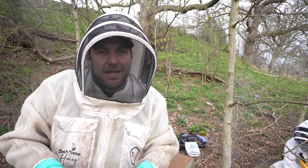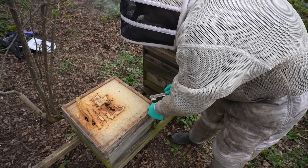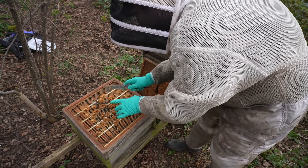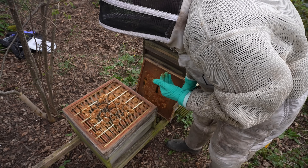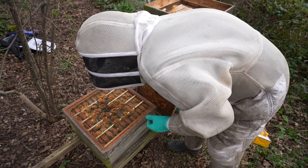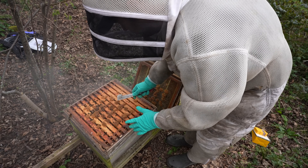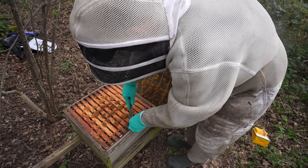We'll open up the second one. Signs of bees, which is good. This one looks a lot better than it did previously, or at least pretty similar — still a very small amount. Just going in for a smell, and there's a really strong smell off that. One of the real clear indicators of foul brood is when you get this kind of smell, but I think it's just really strong propolis. Not that many bees — covering only about three or four frames. No obvious cluster. Bees kind of in a bit of disarray. Never a good sign unfortunately.